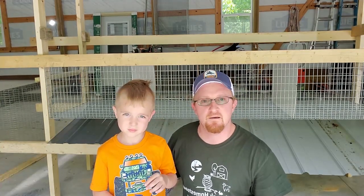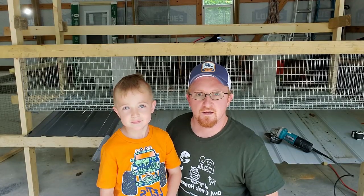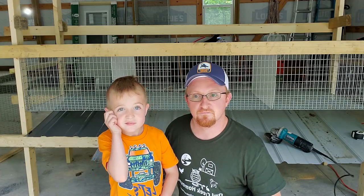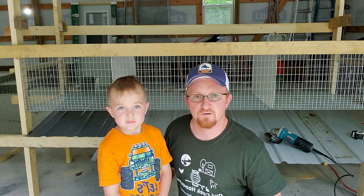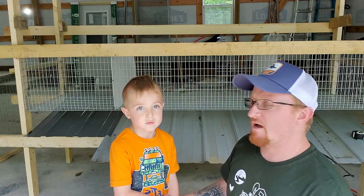I got all the metal on right as Dayton came out to join me, but now I'm getting ready to go inside. The SpaceX launch is getting ready to take off here in just a few minutes, so we're going to go watch that and then come back out and get this thing finished up. That was awesome - we just went and watched the launch. I was a little bit more excited than Dayton was, but either way, pretty cool to see. Really, it's a new day for America, and if we ever need some positive vibes today, right now is probably that time. Congrats to SpaceX, to NASA, and really everybody. That was awesome. Anyways, back to the rabbit hutch now.